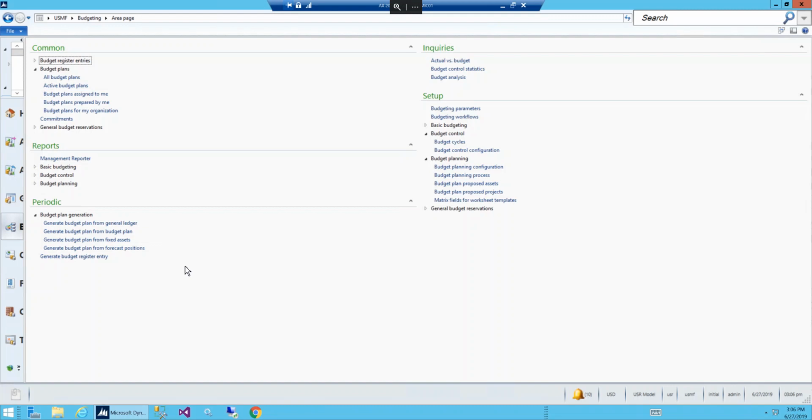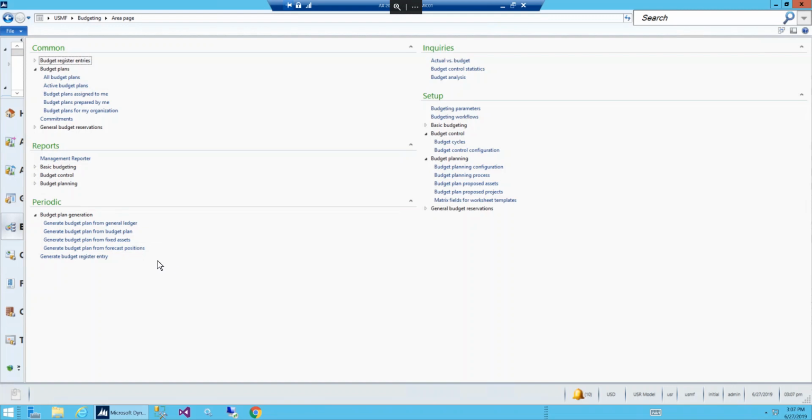You can also generate a budget plan from forecast positions. What that references is the HR module in AX 2012. So if you are using AX to do payroll, and you have all your positions, your salaries, your benefits, and everything set up, then you can generate a budget plan from forecast positions.